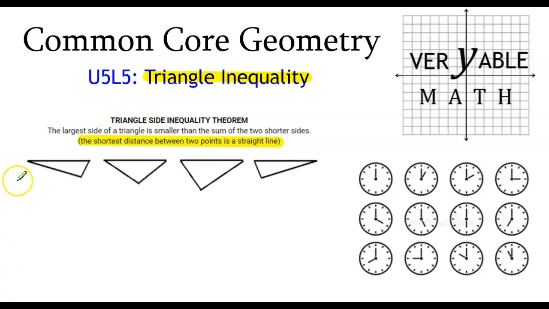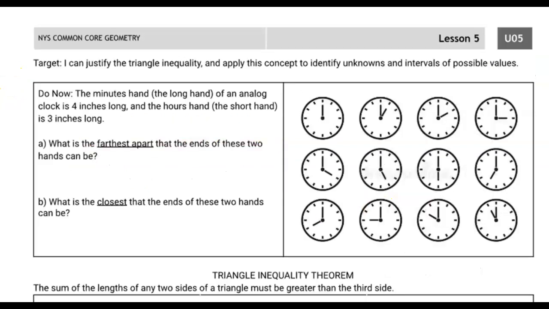The shortest distance between any 2 points, from here to here for example, is going to be a straight line. It would be longer to go from here to here, from here to here, from here to here, and so on. You might be wondering why I have a picture of a bunch of these analog clocks on this slide, but don't worry, you're going to find out soon enough.